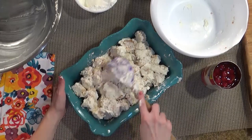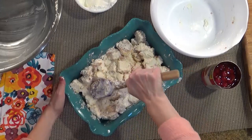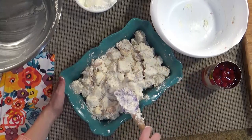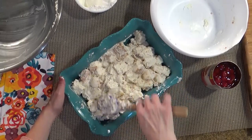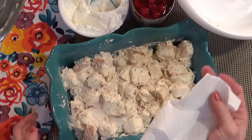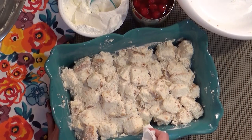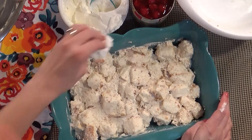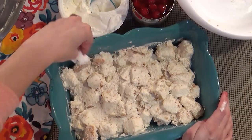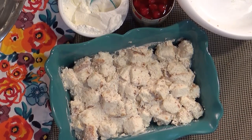Now what are you gonna do with the cherries? I'll show you, but we gotta squish this down in there. It's okay if it's not totally flat. Bumpy is fine. Okay, so before I go on to my next part, I'm just gonna take a clean paper towel and wipe my edges so that they're nice and clean. You don't have to do this, but it does make it look a little nicer, I think. Sometimes when you're cooking, you just have to clean up a little bit of stuff. That's right, you clean as you go.